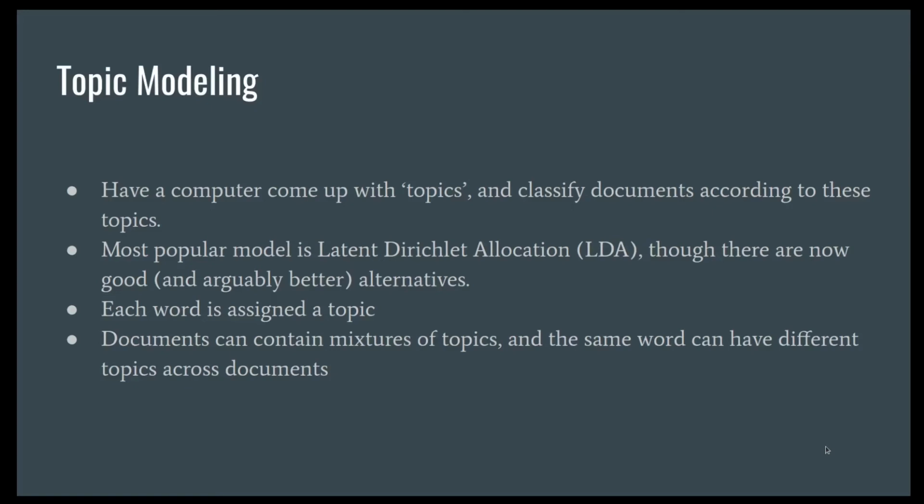But the interesting thing here is that the computer won't actually know what sports are. It would simply look for patterns in the use of these words, based on which it indicates that they probably have some kind of shared topic. One of the most popular topic models at the moment is latent Dirichlet allocation, or LDA. By now there are actually many alternatives, and to be fair, most of them can often be better.